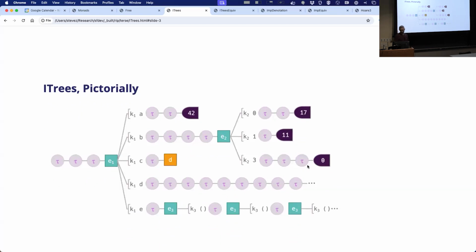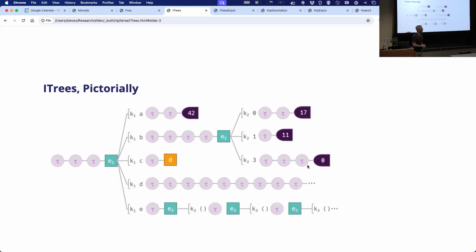And in fact, where we'll pick up next time is what is the natural equivalence for these things? The shorter answer is you can ignore any finite number of taus between events that you like. You just can't ignore an infinite number of taus all in a string like this, because that would say diverging computations you can ignore. And that's the whole point, we don't want to be able to do that.